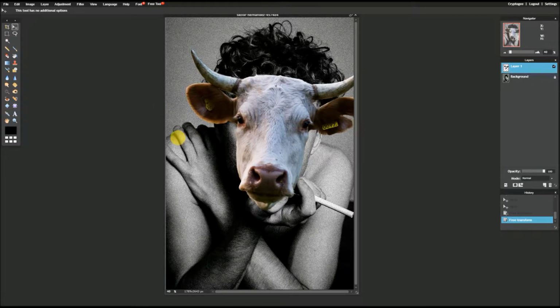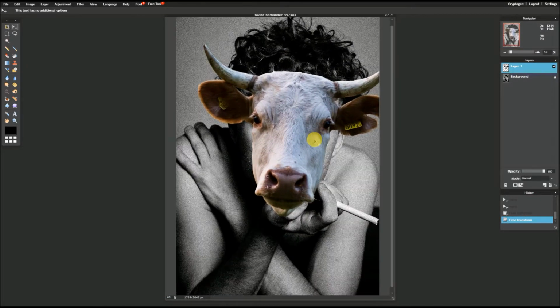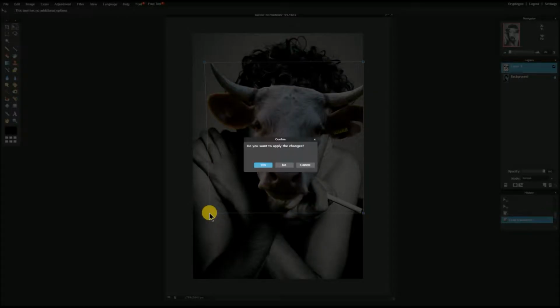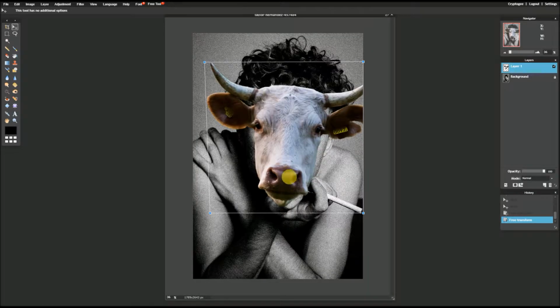Now I'm going to use the free distort tool. So I'm just going to make this bigger so I can see the whole image. I'm going to say edit, free distort, and we're just going to use that to pull the face, almost like we've got a mask kind of thing, and we're just stretching it to, oops, no, cancel that, because I didn't mean to click outside of the box there. I meant to click on this little blue box here in the corner. That's it. It's just little subtle adjustments here.